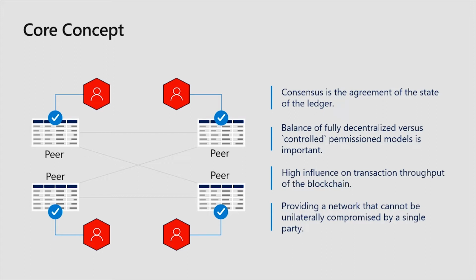There's a big push to be in a decentralized model, so we don't have just one or two nodes, or a very small number of nodes, who control the power of the network, because those could be hacked and compromised, compromising the integrity of the entire application or system. There's also an influence on how fast transactions can flow through the system depending on this consensus protocol.